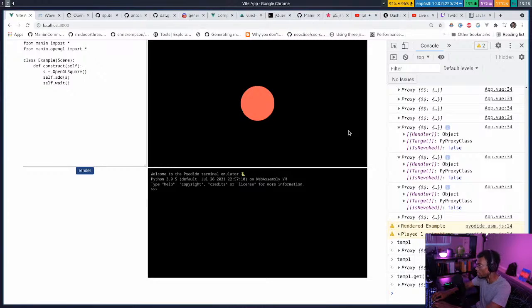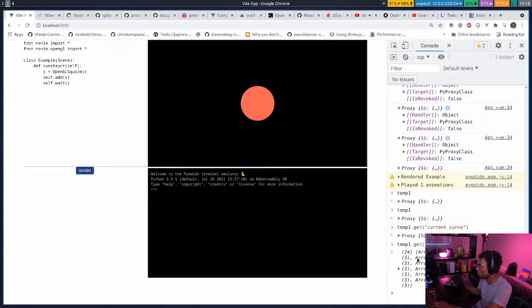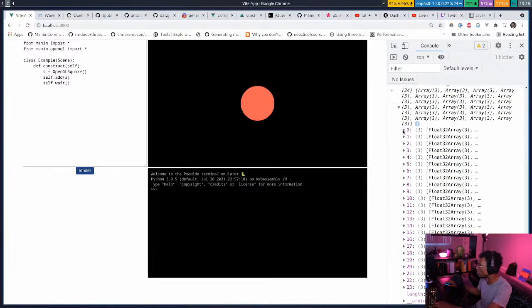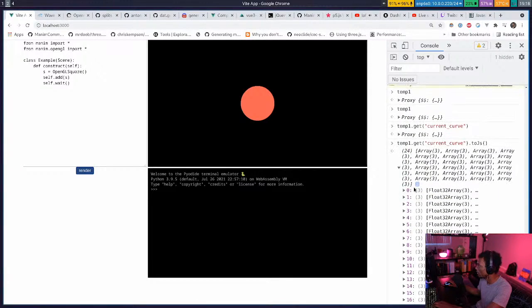Okay, so that is a proxy, I guess. I'm gonna do this.toJs. Is that what I want? Current curve 0, 1 1 0, 0 1 0. Wait, 1 1 0, 0 1 0, negative 1 1 0.